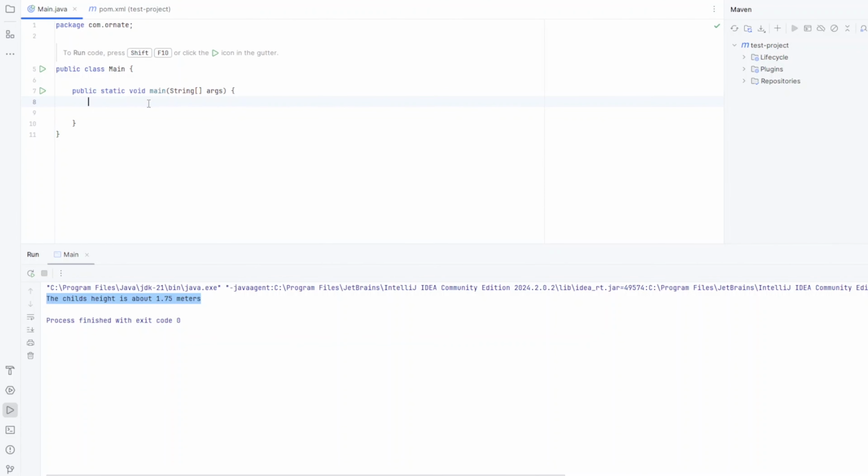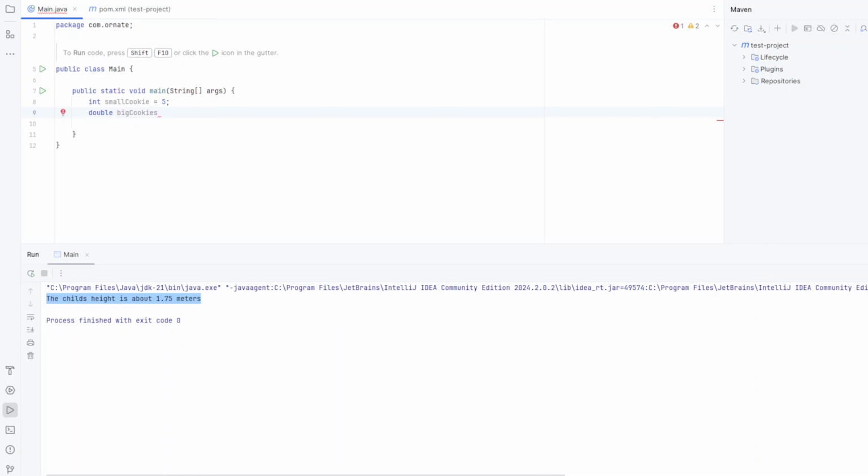So for widening cast, let's just say we have an integer, let's name it small cookies, equals 5. And then we have a double of big cookies.